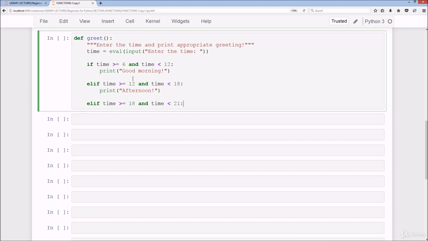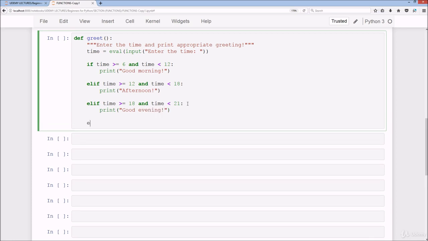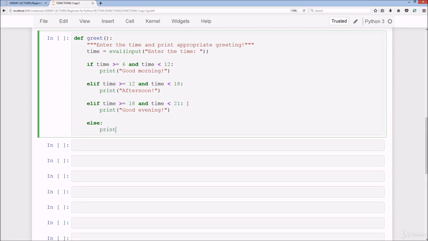So obviously this is 24 hours in a day, so 6 is 6 a.m., 12 is the afternoon, and greater than 12 and less than 18 is between 12 and 6 p.m. And this is going to be between 6 p.m. and 9 p.m. And then we'll do print good evening. Whoops, keep doing that mistake. And then lastly, if it's none of those, it's obviously going to be good night.